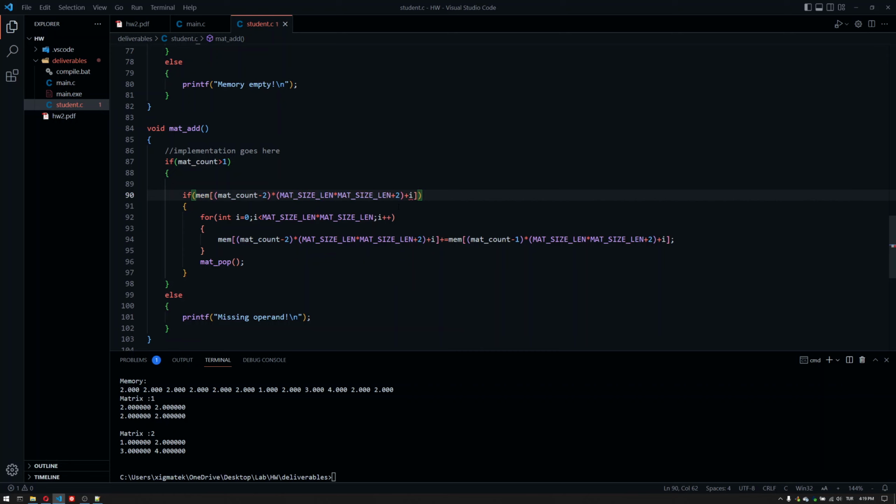Now, if we do this mat count minus 2, that would be m. If this is equal to mat count times that minus 2, and the other condition, of course, it's becoming too long at this point.